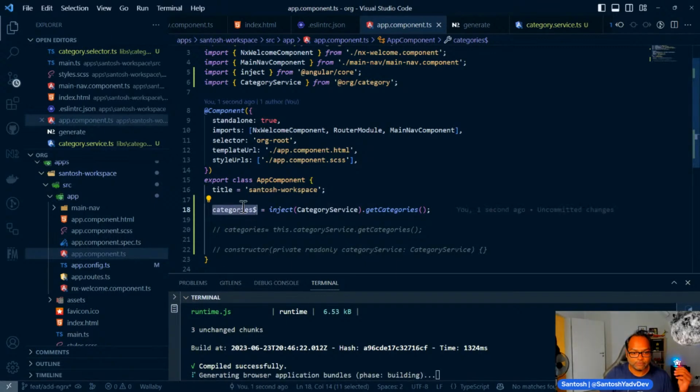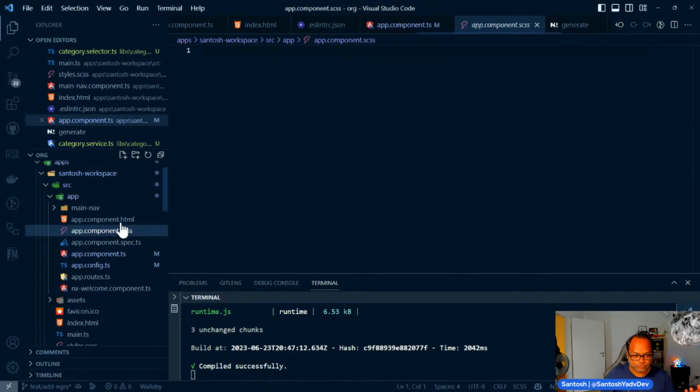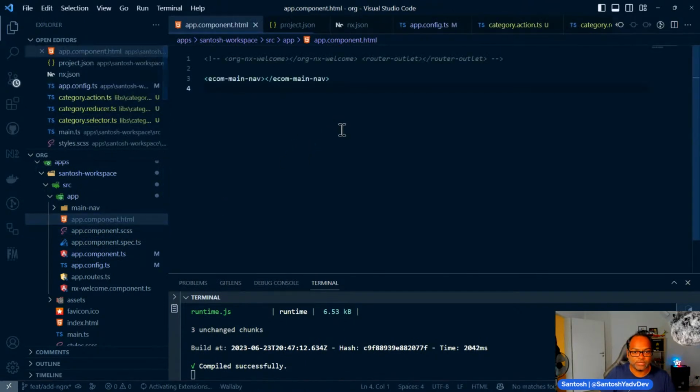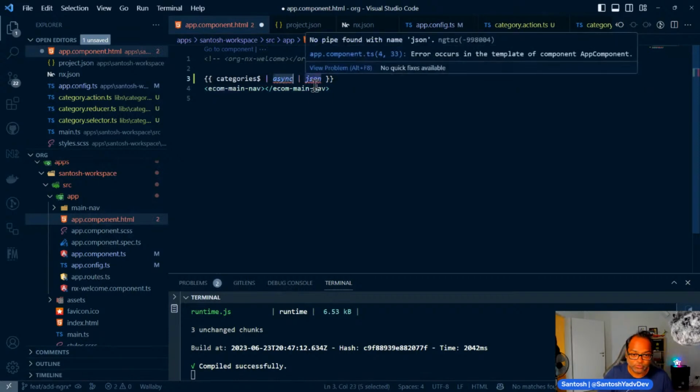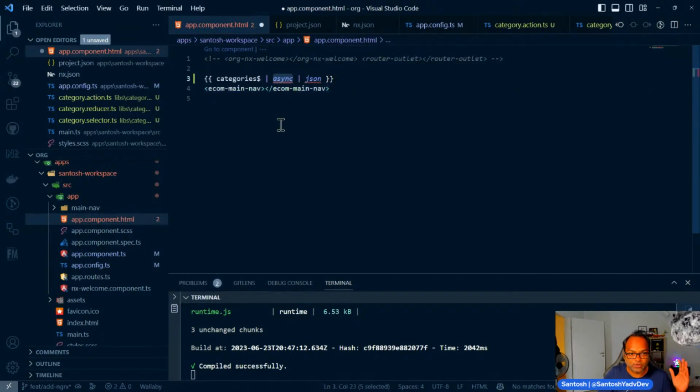And now to see the categories information, of course, we have to print it, right? So let's go ahead and do that. I can do it here. As this is a stream, we will use something known as an async pipe, and we will just convert this to JSON to see the actual information. So you see we are getting errors on both the lines.